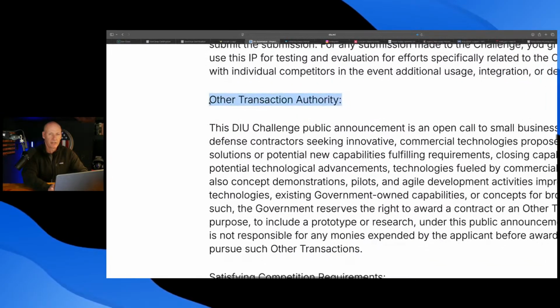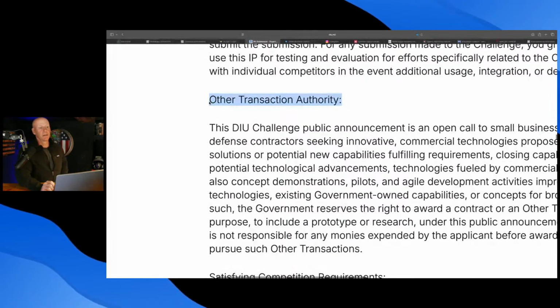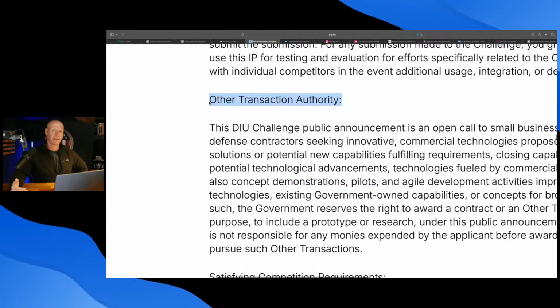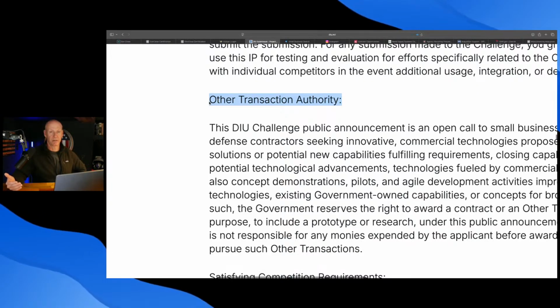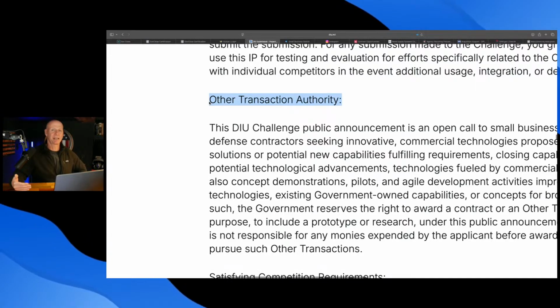If you're not familiar with other transaction authority, I've done a few videos on this now. Other transaction authority relieves some, if not all, of the federal acquisitions regulation bureaucracy that the government has to go through in order to put a company on contract to do something. I believe this was created in the space race days, so we could actually compete against Russia. Because, by the way, we're so regulated, the way the government buys, it's been regulated since the beginning of this country. Policies and regulations, it takes so long for the government to do something that they basically said, hey, there's no way we could win the space race against Russia unless we have a way to make purchases that are fast. So the birth of other transaction authority.